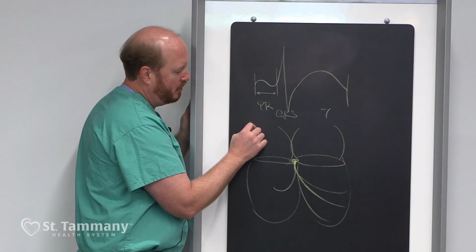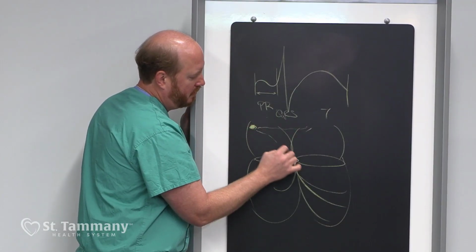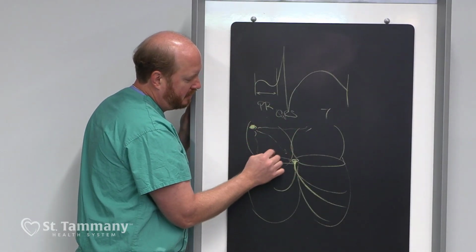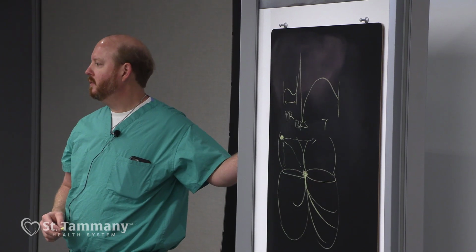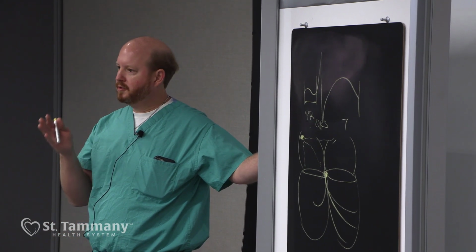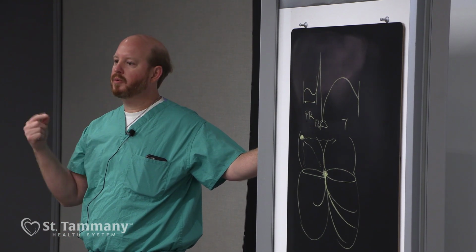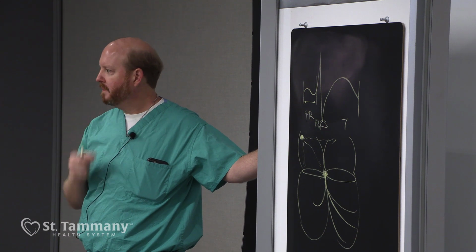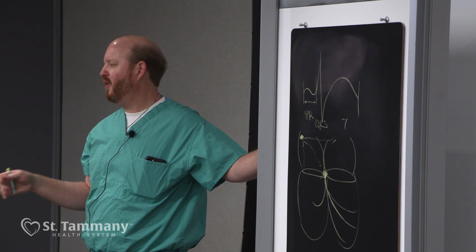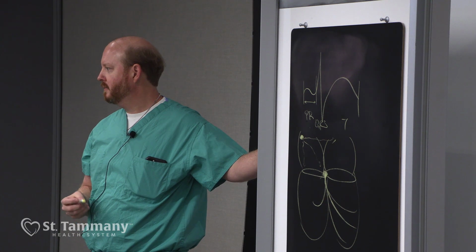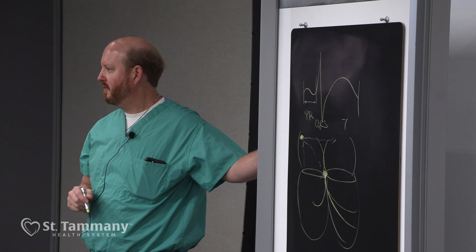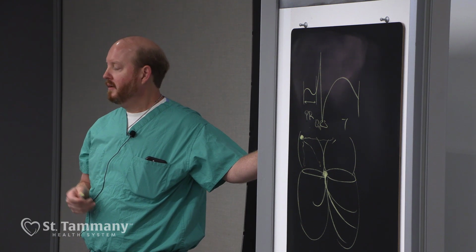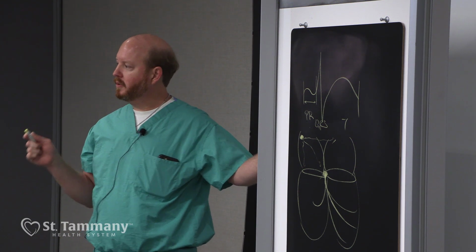Good. So from the SA node, you get a depolarization. You're depolarizing the left and right atrium at the same time and conducting down through the AV node. And what else? Remember, I'm asking about all the structures that are represented for electrical flow through the PR interval. Because everybody likes to dismiss the PR interval. Oh, it's just first degree AV block. You've heard people say that. And sometimes it is just first degree AV block, but to what point does the PR represent?